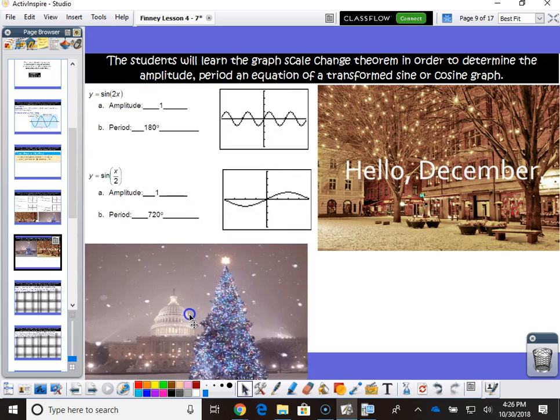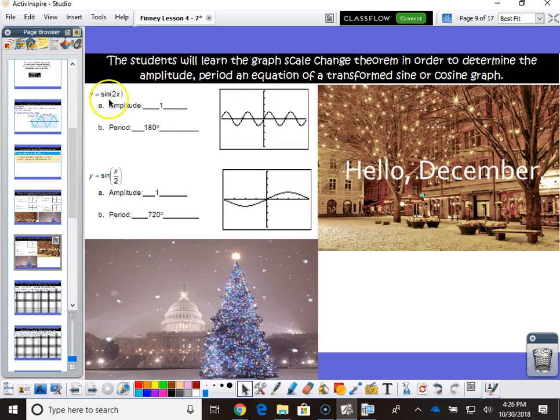Likewise, on the back of that, this time we're changing. Our amplitude is staying the same. We have a 1, but you'll notice here it says 2x, but our period is 180. Well, what does that mean? That means that in 360 degrees, which is from here to here, there are 2 cycles of our function. So we're going to take 360 divided by 2, which would be 180 degrees. Or we would take 2 pi divided by 2, which would be pi. Here, this is telling us that in 360 degrees, or 2 pi, we're going to have half of a cycle, which means that it's going to take 2 cycles to get it all in.